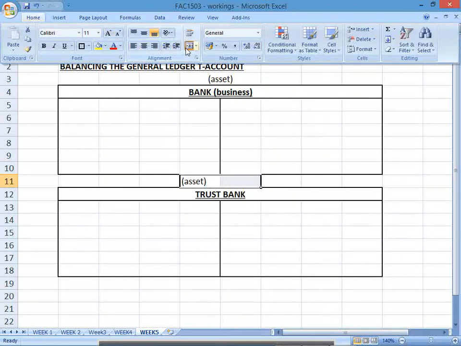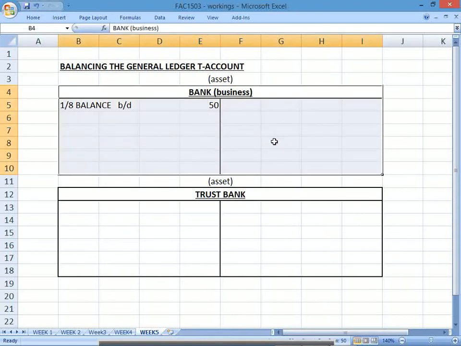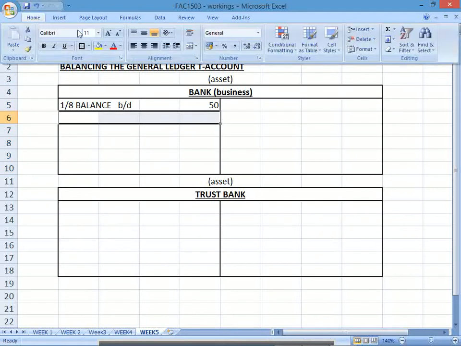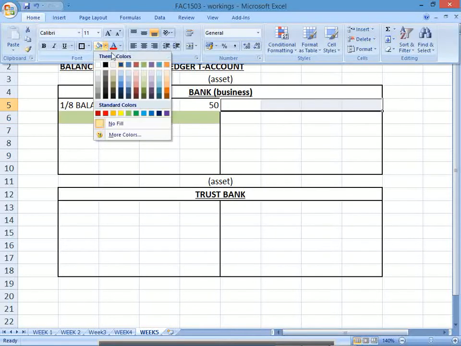So what rule are we going to follow? Debit plus credit minus. That's the rule that's applicable to an asset account. So if they gave you an opening balance, which they normally do, let's say end of last month is beginning of this month. So you would then have an opening balance. Let's say first of the 8th. No, we're in September. Yeah, 8th is fine. Okay, so first of the 8th, balance brought down. Let's keep the numbers small so we can work it out quite easily. 50. Okay, if I'm looking at the business's bank account, well, there are going to be business receipts and business payments. So receipts increase the bank account, payments decrease the bank account.